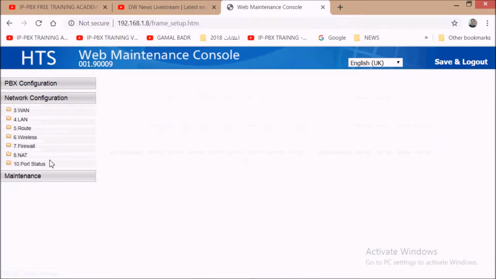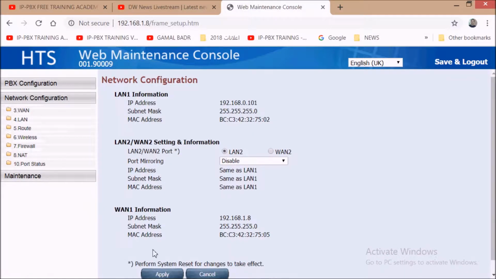Looking into network configuration, we will find that this IP address was given by our local switch to the KX-HTS, because we connect between the local switch and KX-HTS through the WAN connection of the PBX. So it has been given this IP address, and we are using this IP address to go into the web maintenance console.